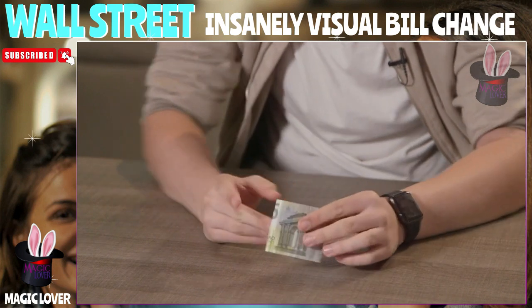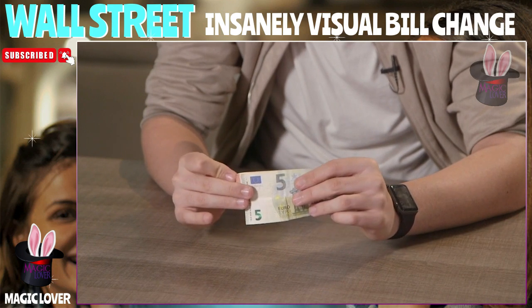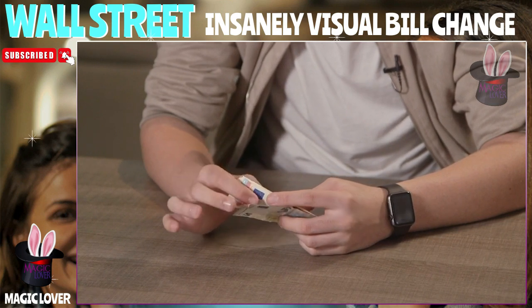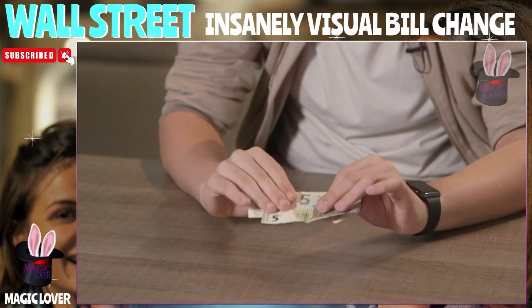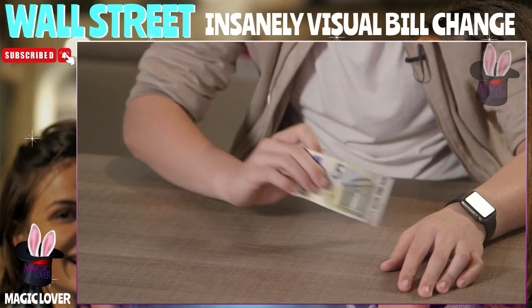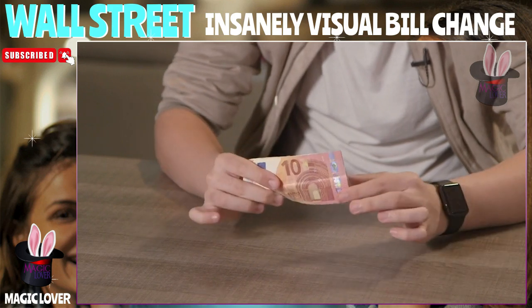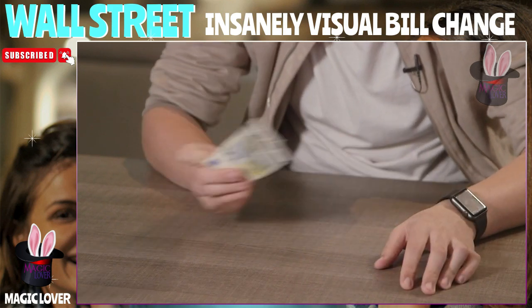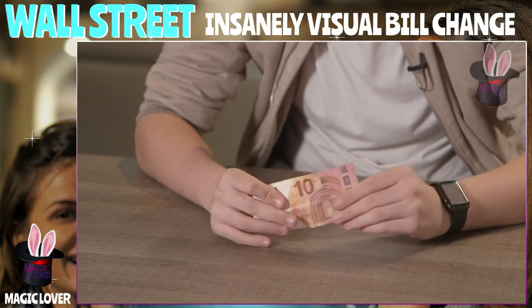When you take the bill out of your wallet, you open it like this, and you put this finger here between the two parts of the 10, okay? Like this. So now you make this. You can make this while you are shaking, or you just take it and make this. So now you just need to shake, and while you are shaking, you make this. Okay, and these magnets attach. It's so easy. You just need to make this and this, okay? And to make the magnets attach, you just need to close it like this.